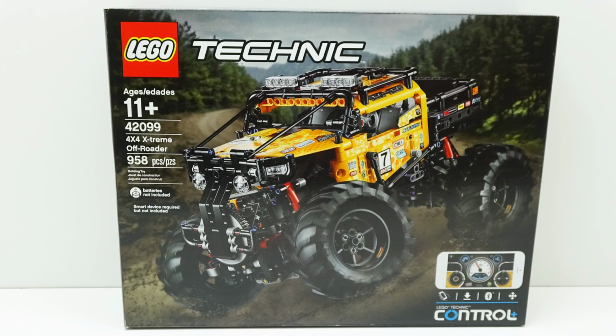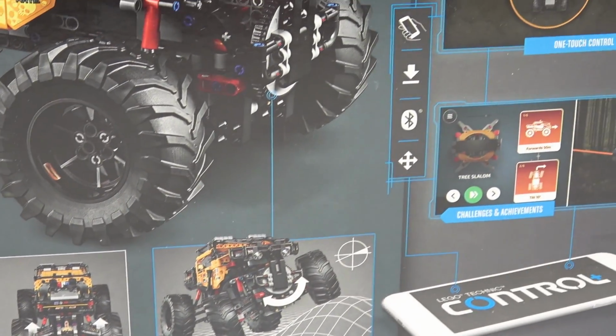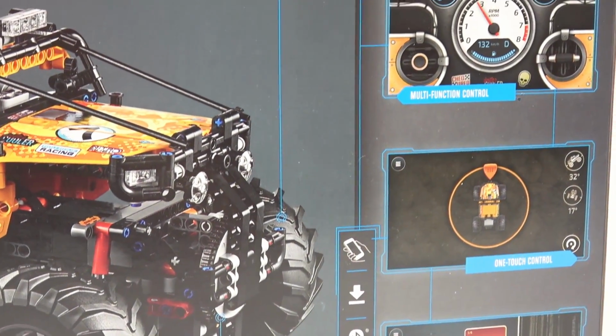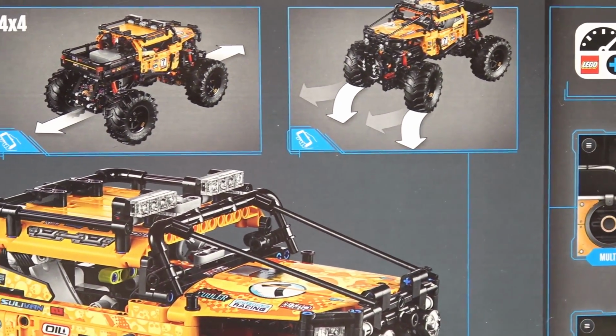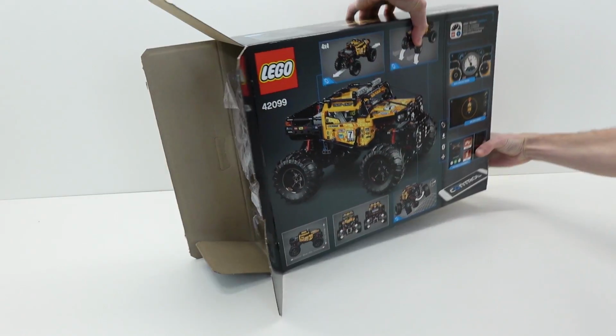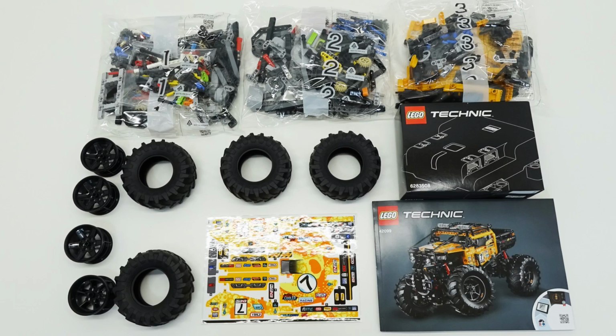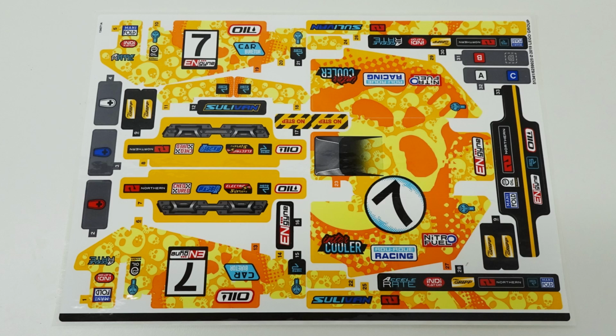Hello everybody, welcome back. Today we're going to be building, reviewing, and driving the 4x4 X-treme Off-Roader, which is official LEGO Technic set 42099. This set consists of 958 parts, which is divided into three different bags. It also comes with four robust tires and a large sticker sheet.